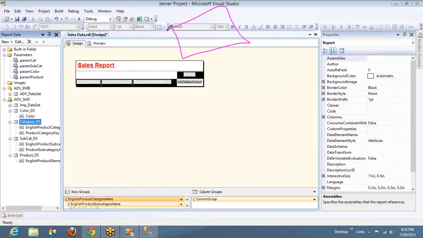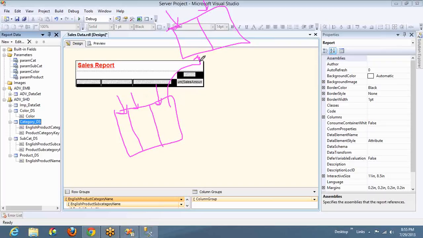So this is the category table, and it will have category ID and category name. And the subcategory table will have three columns: subcategory ID, subcategory name, and also category ID. The third one is category ID. And these two will be joined in SQL Server. Generally, this is how the database will be designed, master transaction table design.